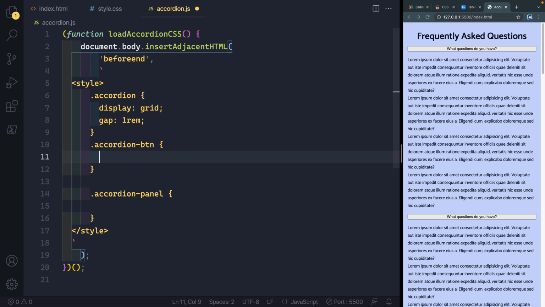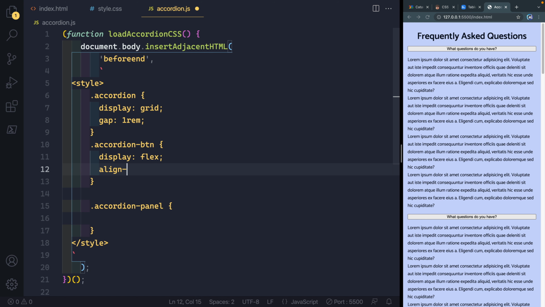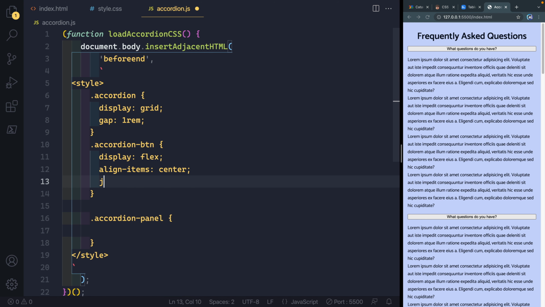So the button itself, I'm going to have both the text that's already in here, this text node, and I'm also going to add an icon over this way. Now, we don't have that added yet. We're going to add that in the JavaScript later on. So you're just going to have to imagine it for now, and I'll go back to the live example to show you what we're doing in a second. In short, though, we want to say display flex and separate these two things. So first of all, align items center, to make sure that vertically they're spaced out the same way. And then justify content space between ensures that they're spaced to the sides of that button.